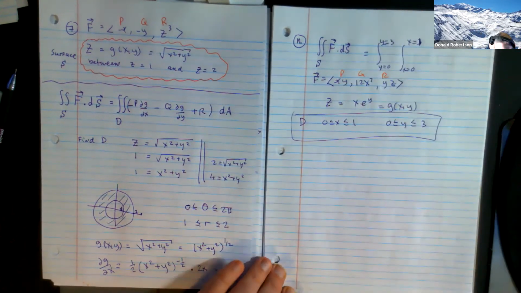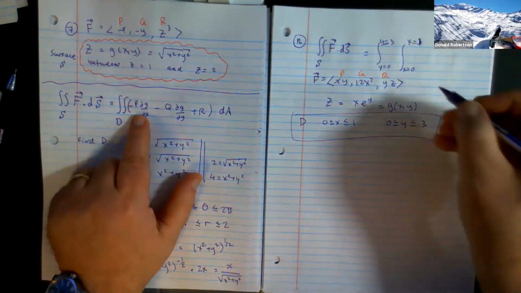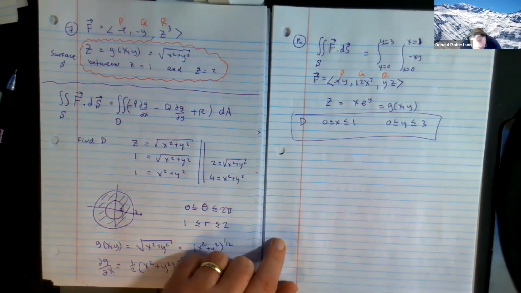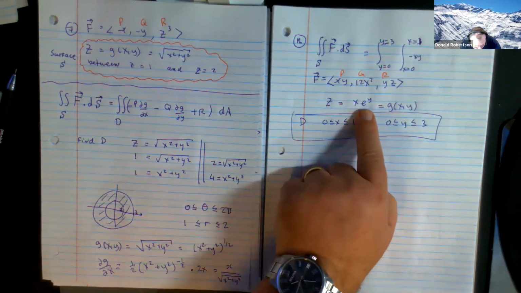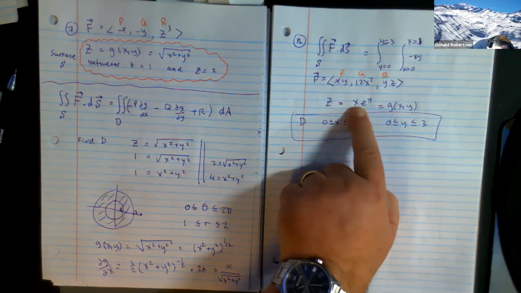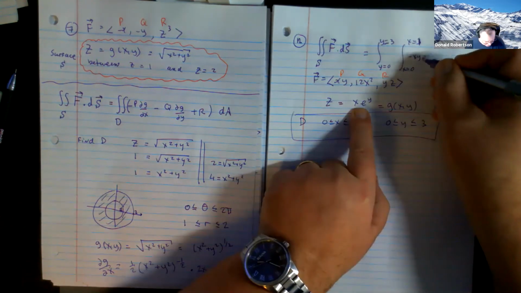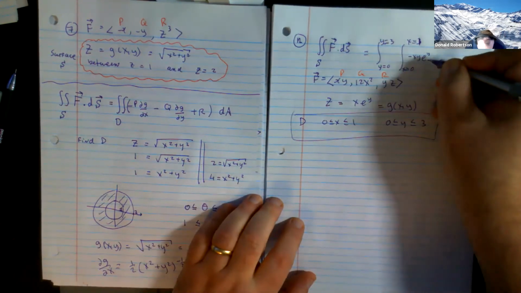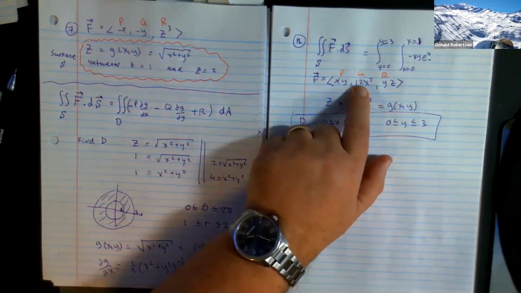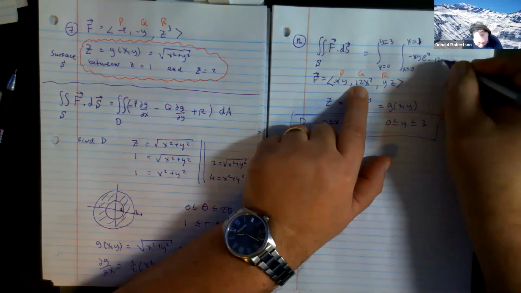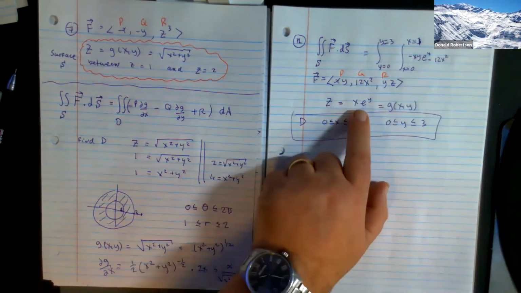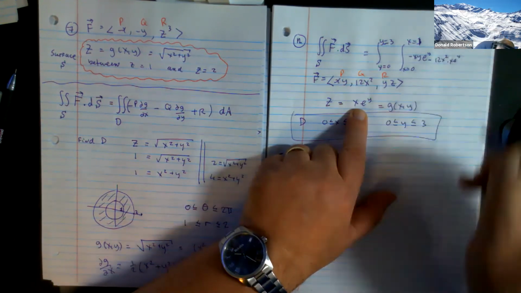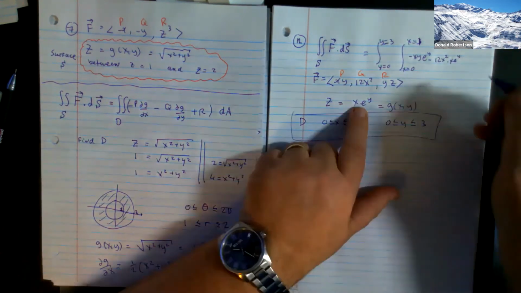So we stick a negative in front of this guy. And then we differentiate this with respect to x, which gives me that guy. Then you take away the next one, and you do a q, which is this fella. You differentiate this with respect to y, and you get x e to the y. And then you just add r, which is this fella.